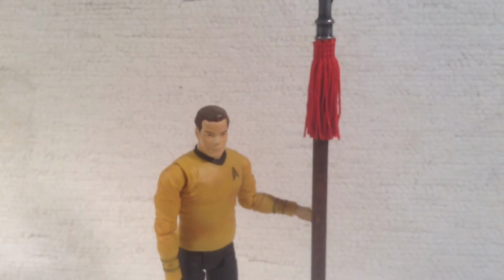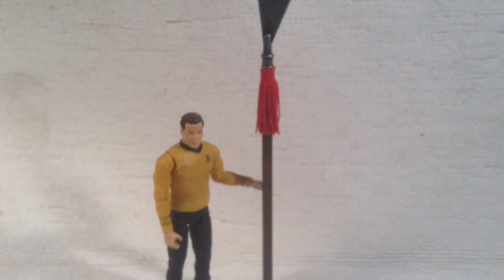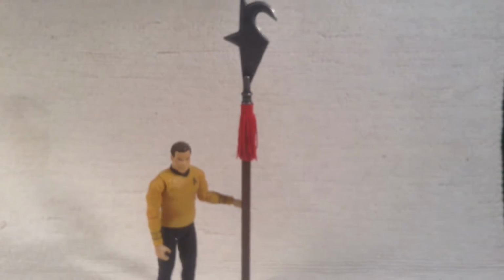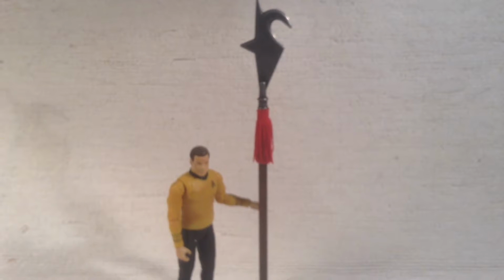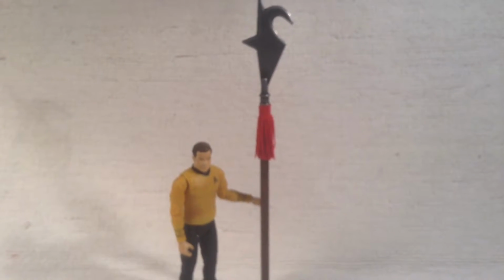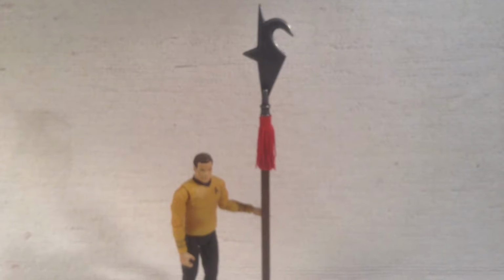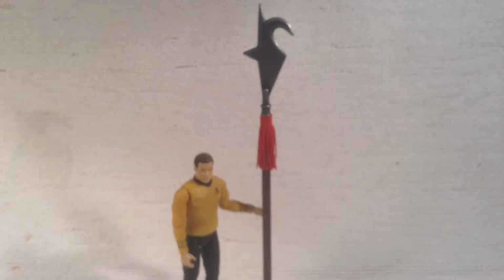So you're wondering, I've got Captain Kirk here. The reason why is, first of all, he's about the closest match in all the different action figures that I own that can stand with this miniaturized bill weapon and show it off in at least appropriate style. Not only that, Captain Kirk, Bill Shatner, holding a bill. It's sort of an inside joke. Anyway, so let's use Bill holding a bill to show off the way the weapon can be used in different situations.